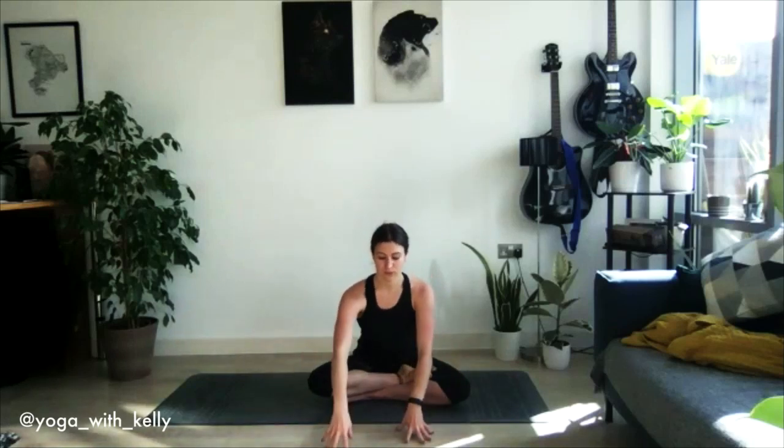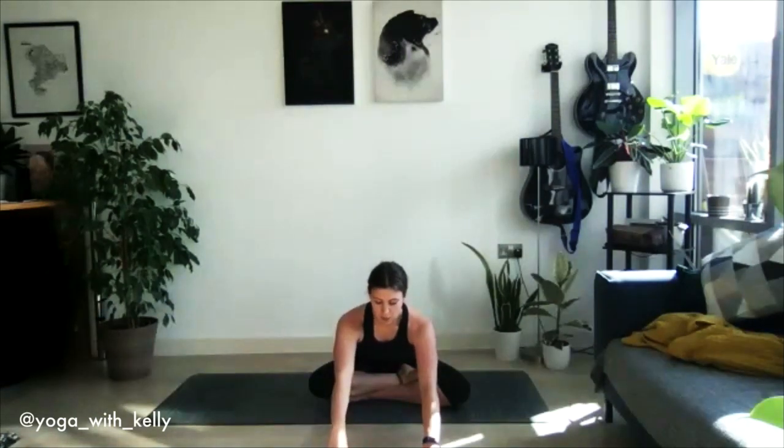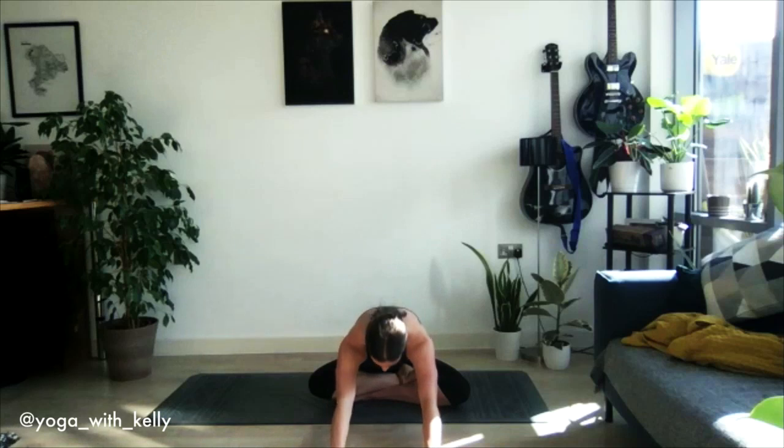Come up onto your fingertips and then start to walk your fingertips out in front of you. So work into folding forward here. And come to a point that feels good for you to then just tuck your chin to your chest. And then start to round the back. Shoulder blades draw apart, creating space in between the shoulder blades. Soften your shoulder heads down. The head hangs in space and we breathe a few breaths here.